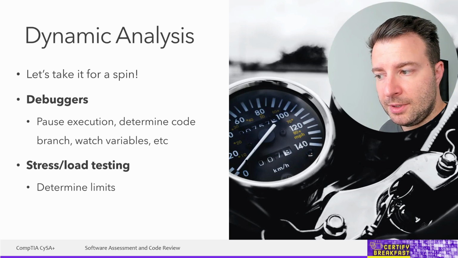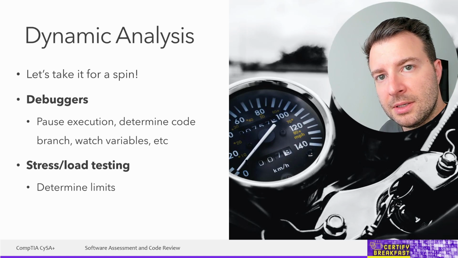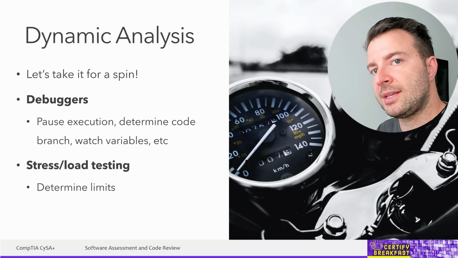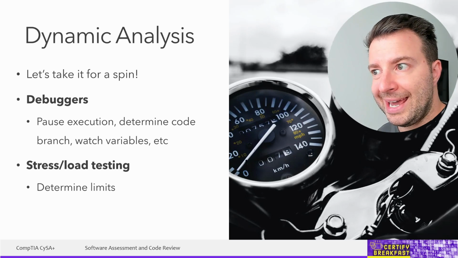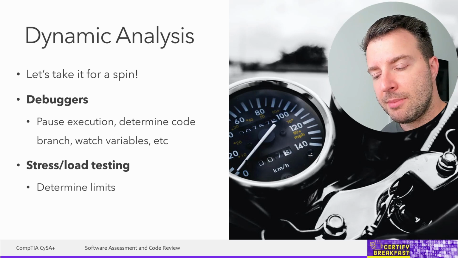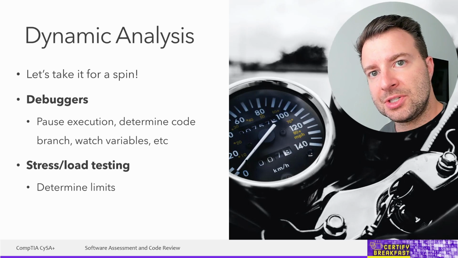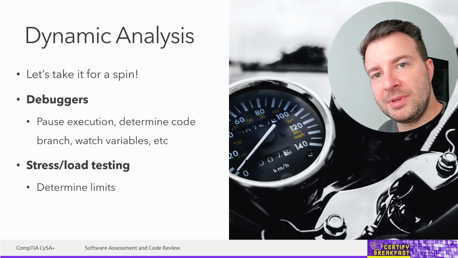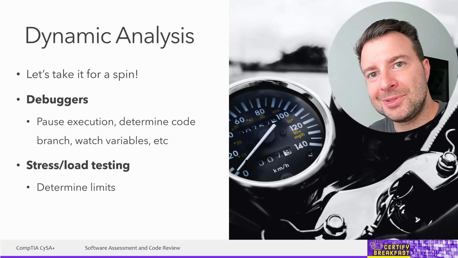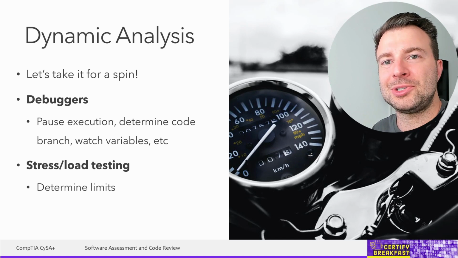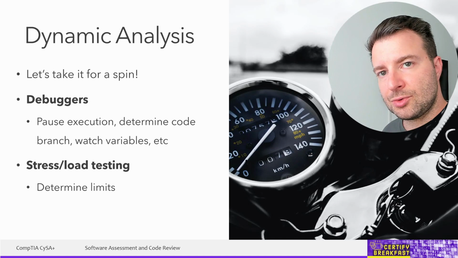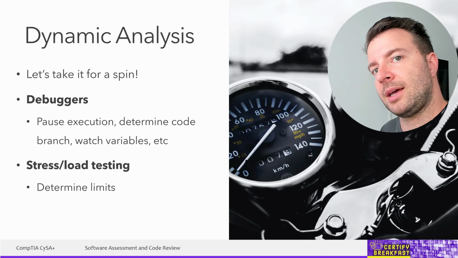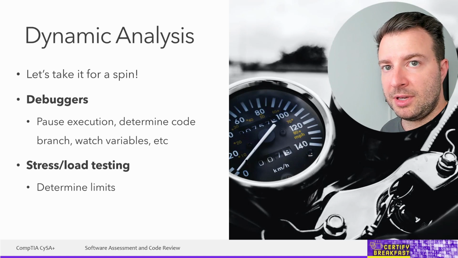Now, another type of testing here is going to be stress testing, also known as load testing. This is mostly going to be performed pretty close to the end of the software development process, because we need a functional application to be able to stress test it, to be able to throw a bunch of input at that application, and also to make sure that it's not going to crash and it's still going to process it properly. So stress testing works by just throwing some input at that application and seeing how it behaves.